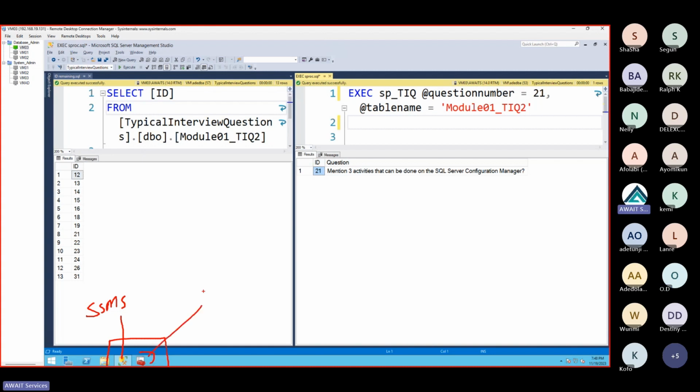That is the Configuration Manager, the SQL Server Config. I always tell you the meaning is in the name. Config Manager: you can configure settings, you can configure the manager, or you can manage the configuration.